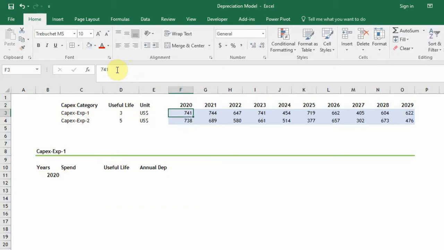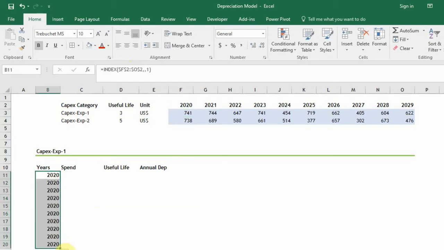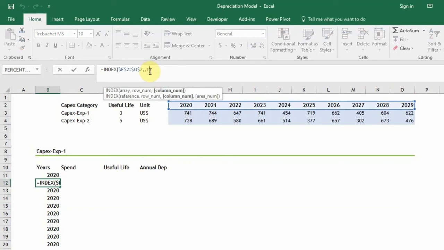Okay, but I need a way such that when I pull down, I'm not going to have 2020 here. No, I want to have each of these. So it simply means that for this, we ought to have 2 here.